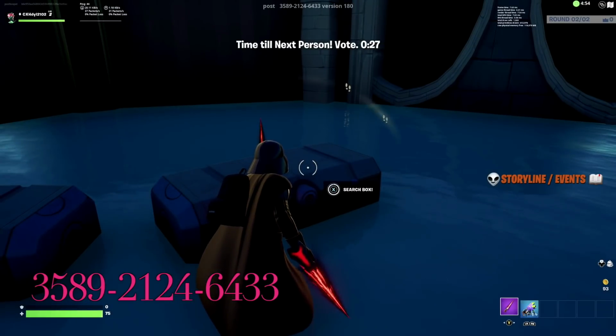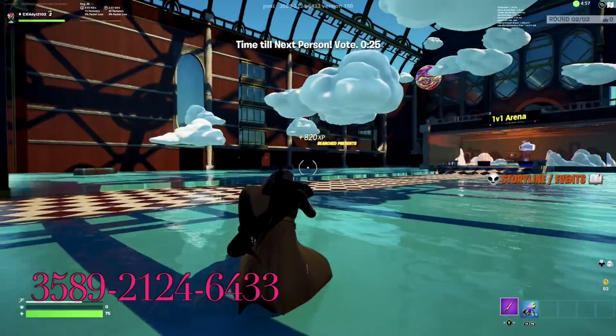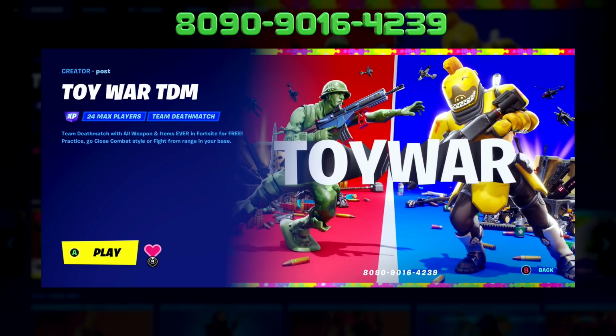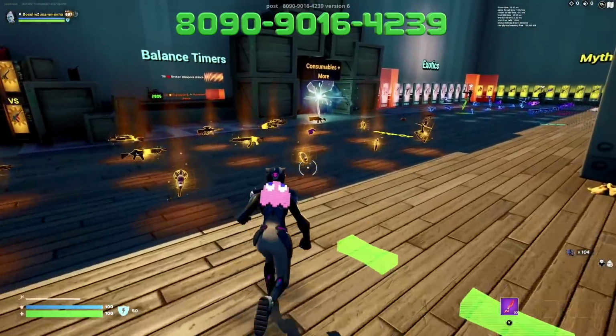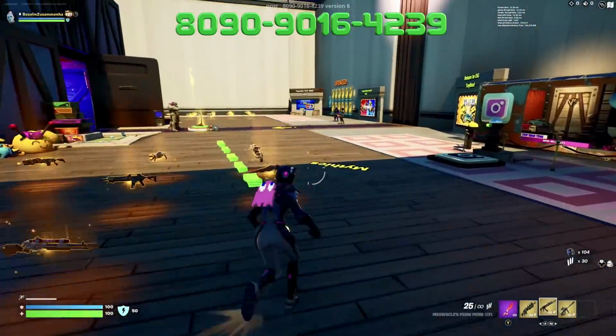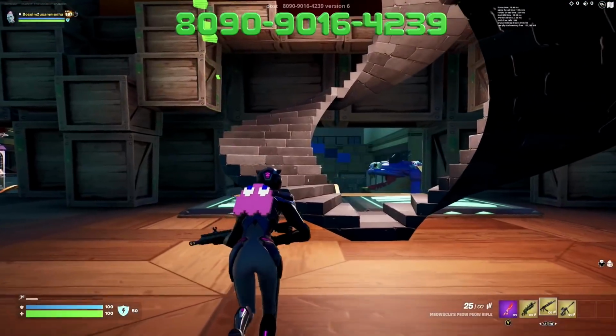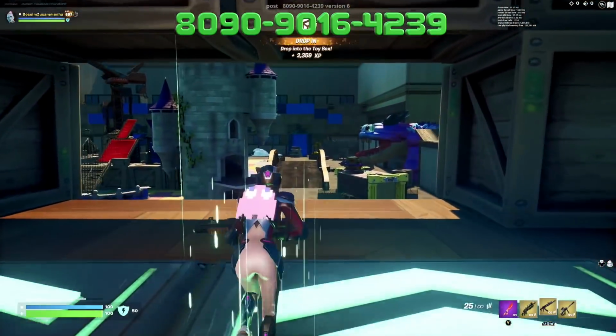I've got a video on all of my maps, how you can get XP on them. Toy Box is a really good one. 50 Fashion. Toy War, a brand new one as well, which I brought out. Same as Toy Box. XP is exactly the same. It runs the same. Toy War as well. Pop in there. Remember, guys, everyone's XP in creative is different.